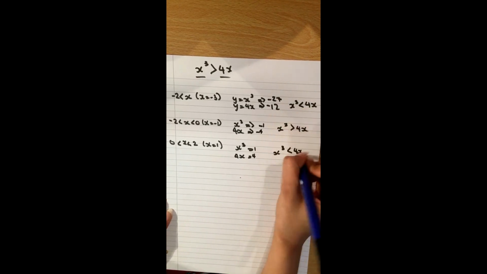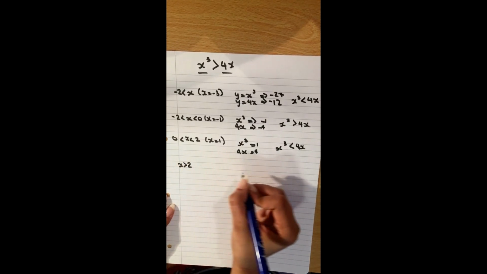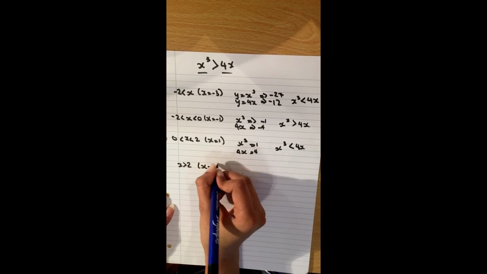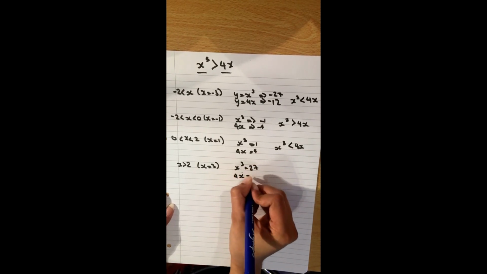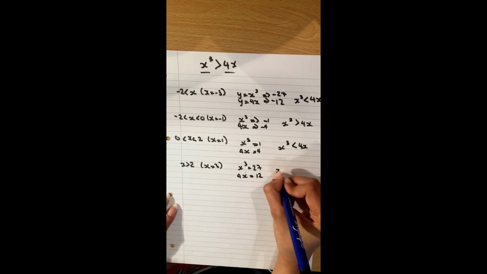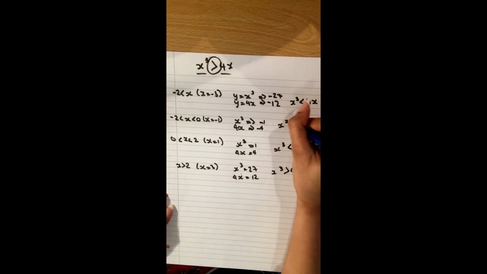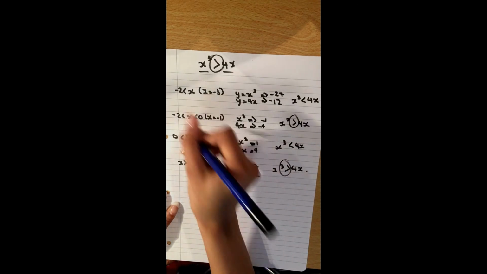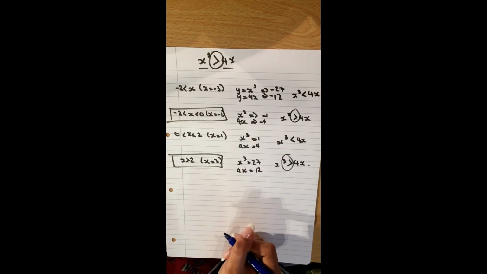As we can see, the signs are swapping each time. So as we can expect, when x is greater than 2, for example x is 3, x cubed will give us 27, 4x will give us 12. So x cubed is greater than 4x. So we need greater than. So here and here solve it. So this set and this set solve it.